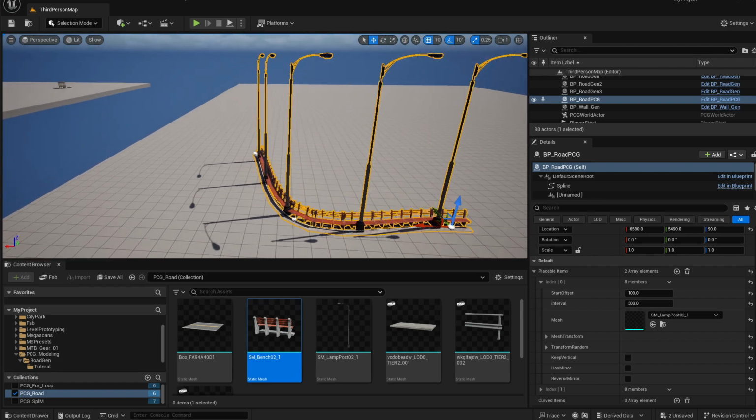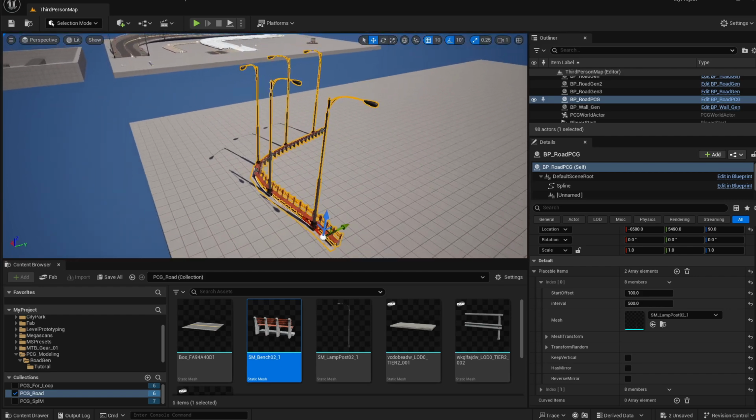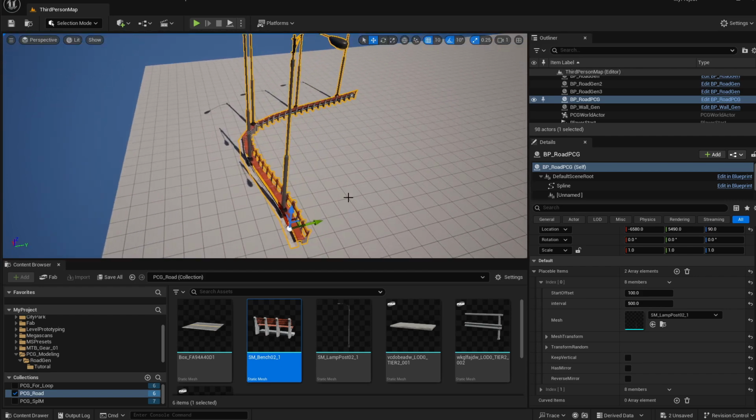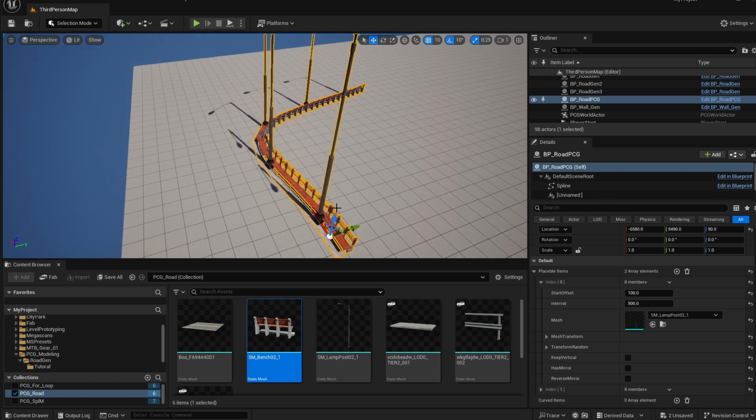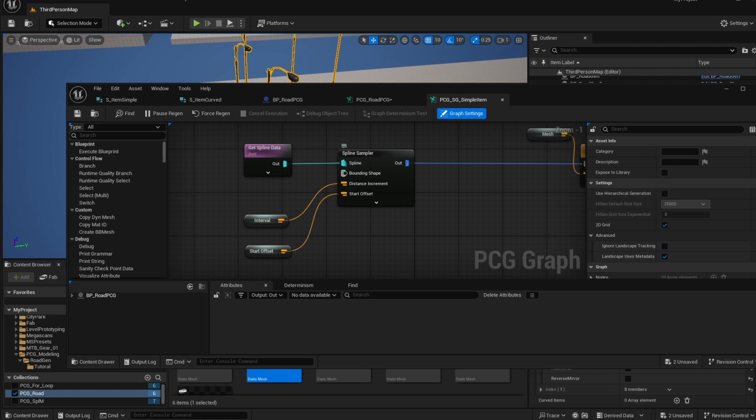So these are based on the premise that you can have this object on both sides of this spline. If I want this WAMP post to be on both sides of the road, let's go into the subgraph.